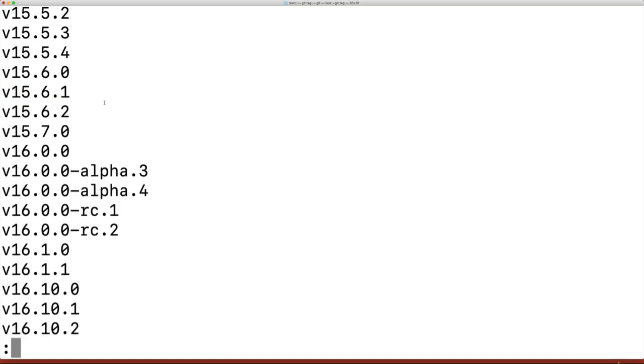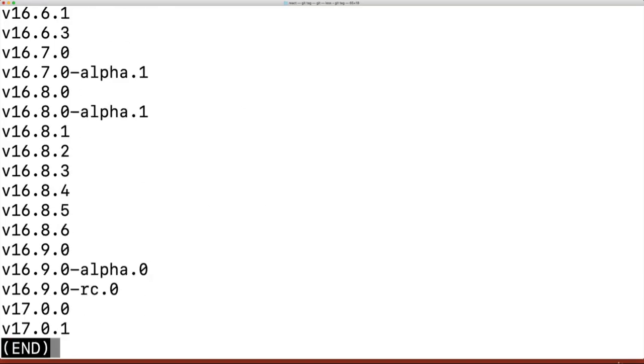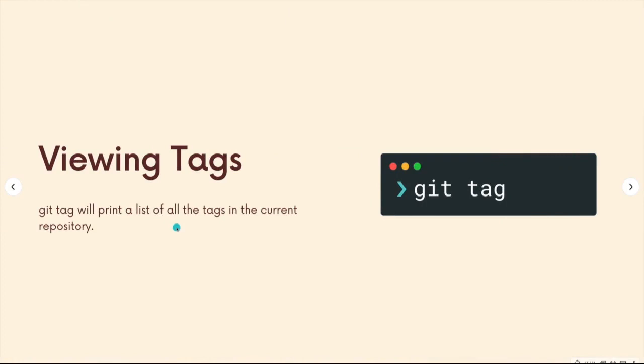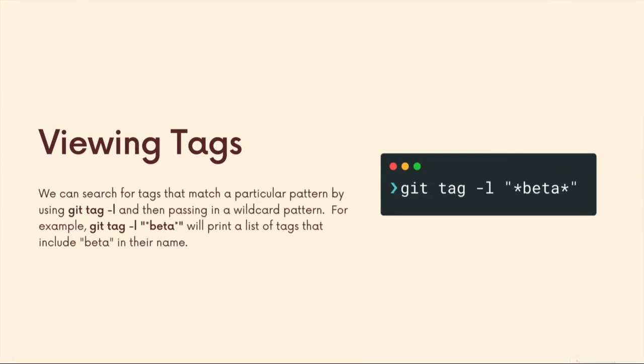But we don't see that right now. We'll learn how to inspect the changes or take a look at those particular moments in time. But for now, we're just listing the tags. And on the topic of listing tags, another thing we can do is filter them or search when we've got a bunch of tags like we do on this React project. We can use the -l, so it is an L, it kind of looks like a 1 there, but it's -l for list, which actually is confusing.